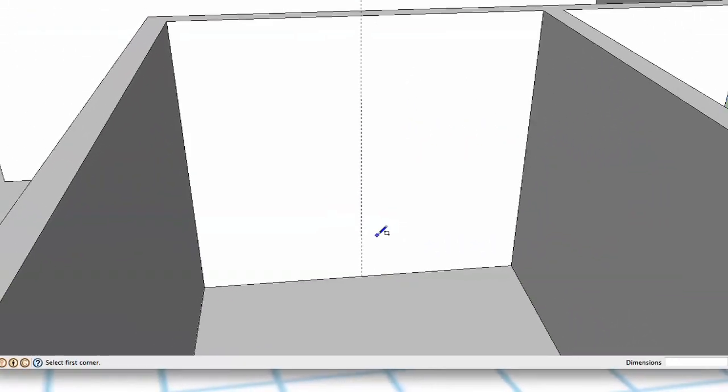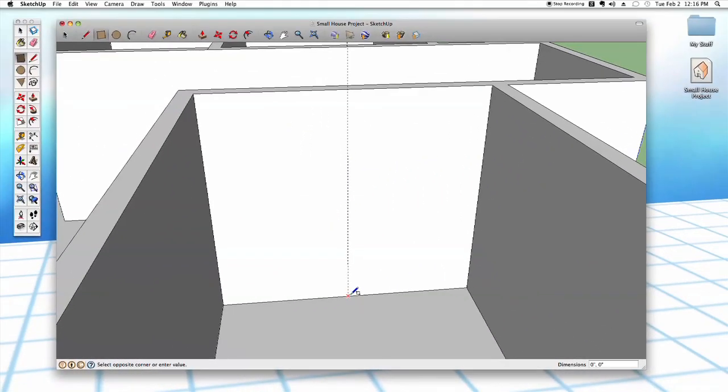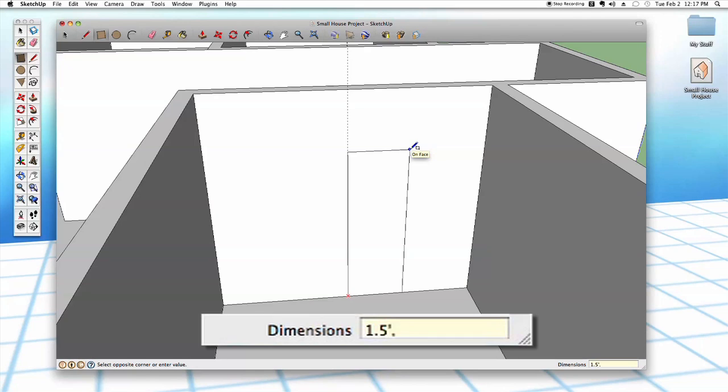What I could do is create a rectangle starting at this center point here, but I want this doorway to be centered. So I'll draw two rectangles, one that goes 1.5 feet this way and the other one that goes 1.5 feet this way. Then I'll have a doorway that's 3 feet wide and exactly centered. So I'll just type in 1.5 feet by 6.5 feet.